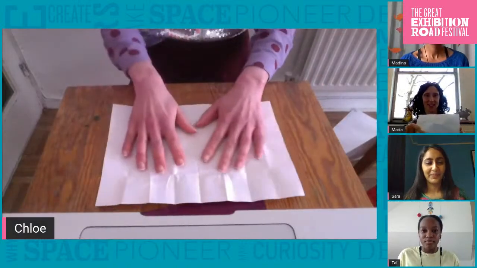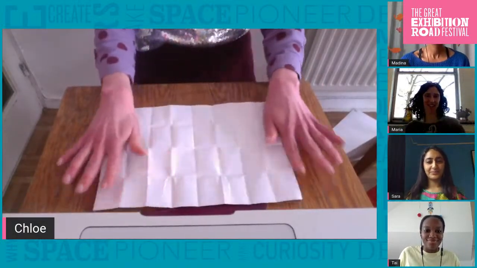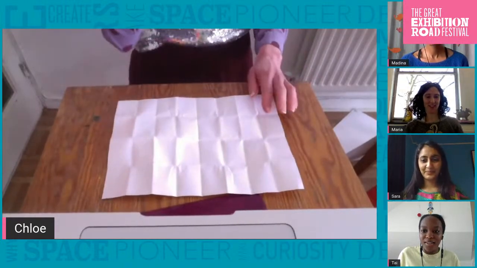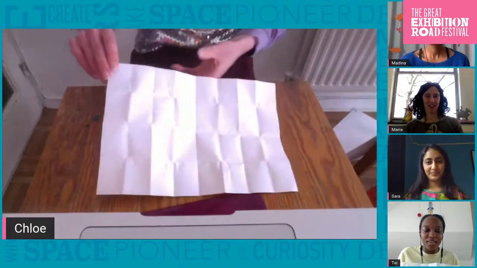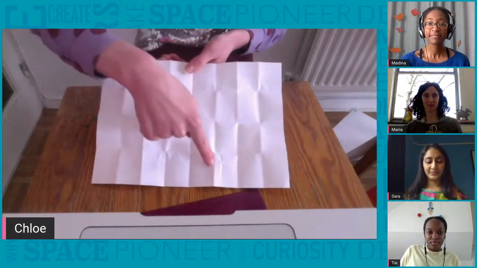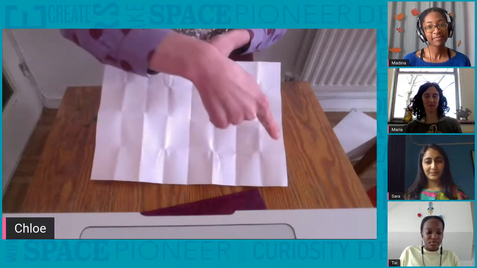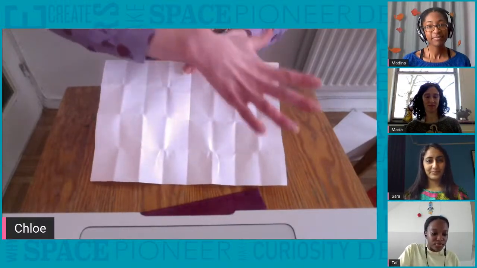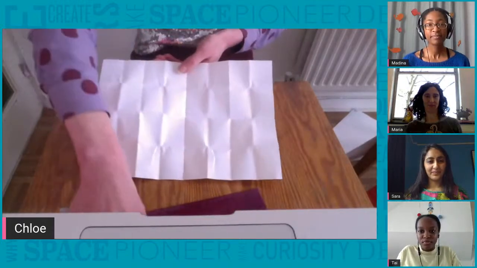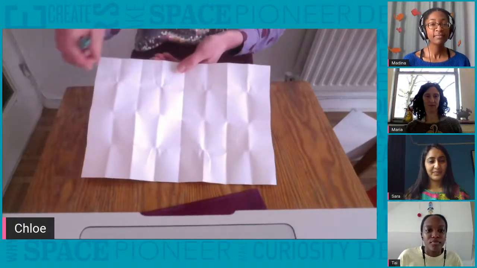Oh, keep unfolding. I can hear all of these space maps that our experts are making. It's a lovely sound. So now you've got your space map unfolded. You can see we've got all these different quadrants, and these quadrants are perfect for us to use to plot a route across space. What we need to do so that we can do that though is to add coordinates.